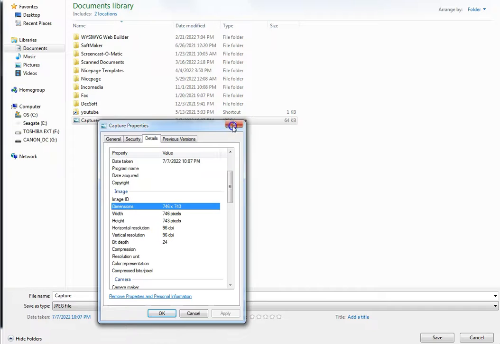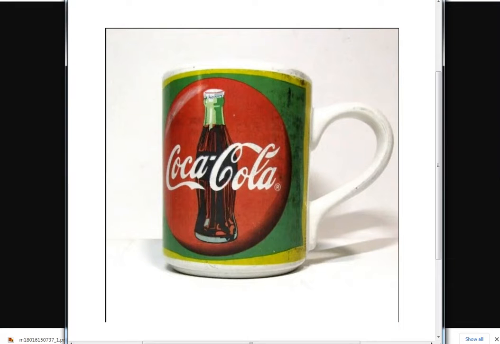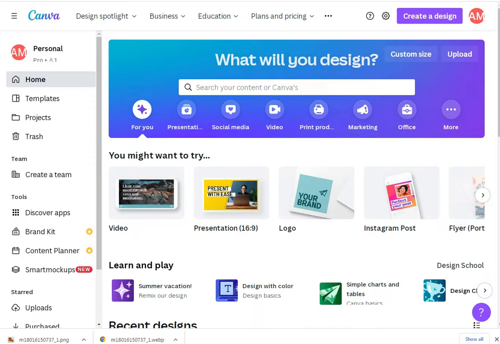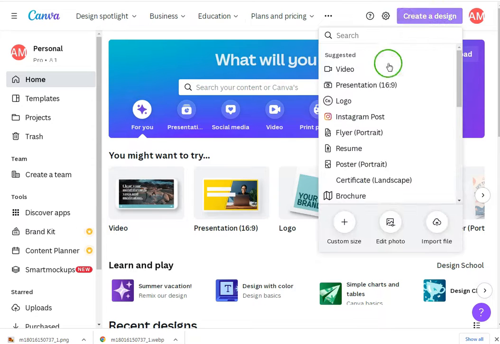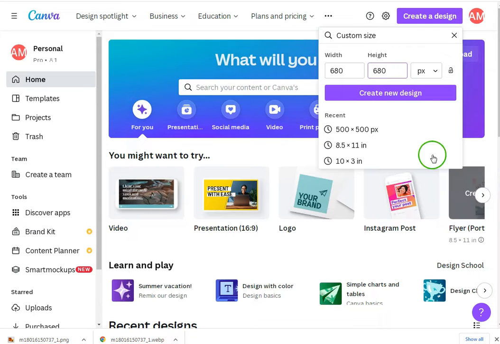You're going to want to do that. Okay, so basically, what we could do when you come to Canva, you can create a design. Excuse me. So I'm going to say 680 by 680. Go somewhere in the middle. Okay, and I'm going to create this photo.